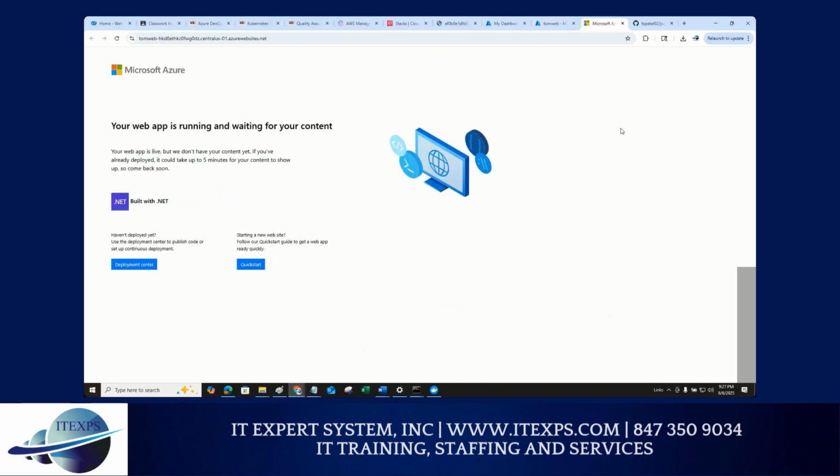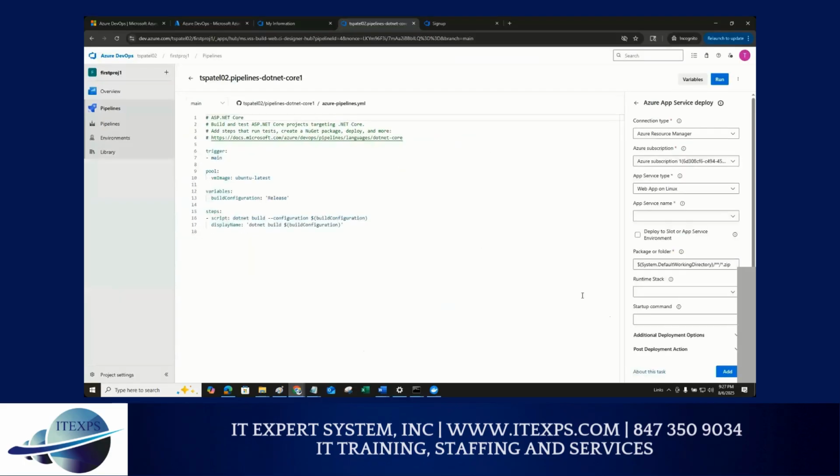Now, how do I get this information in our Azure DevOps? Please don't do this, I'm just showing you, you do not do it. Remember, a few minutes back, I was not able to get this thing, but now I'm selecting web apps. And if I click here, still it's not coming. Let me refresh it. Let me go back here.